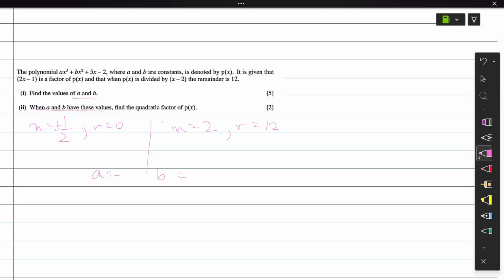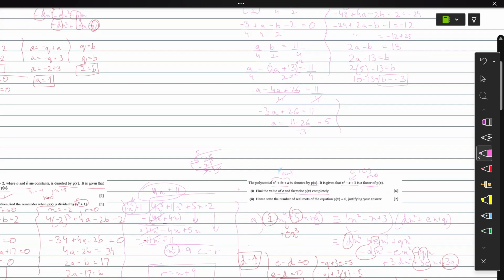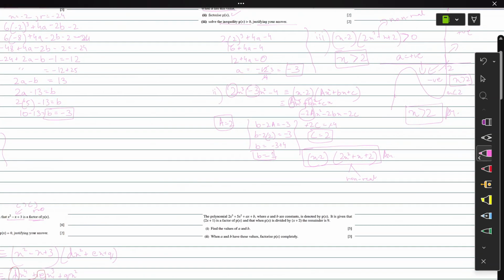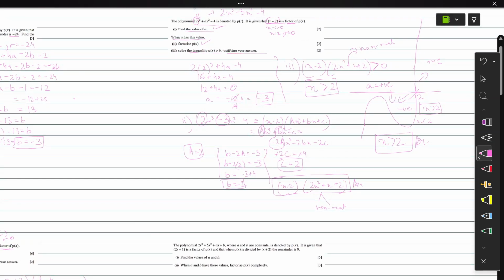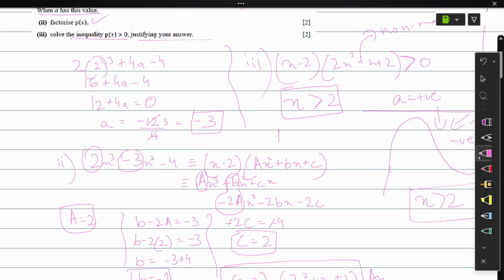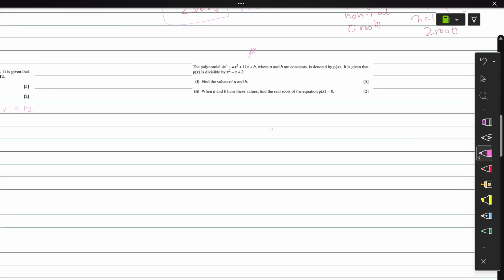When you have a and b, for those values, simply just what? This is a cubic polynomial. So just use the comparison method again that we did above and find the quadratic factor. That's it. By the way, the quadratic factor, have I done it here? I did. There we go. So that is our quadratic factor. This right here is your quadratic factor. So that is what you would need to find there, right? So just use the same method and get that over with.